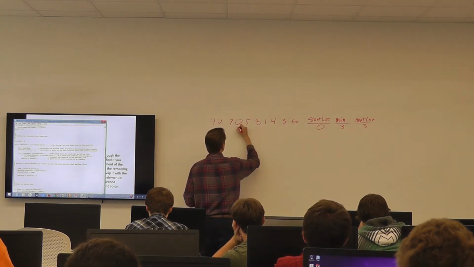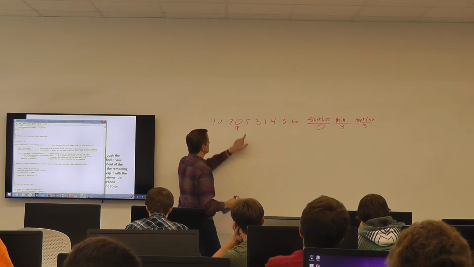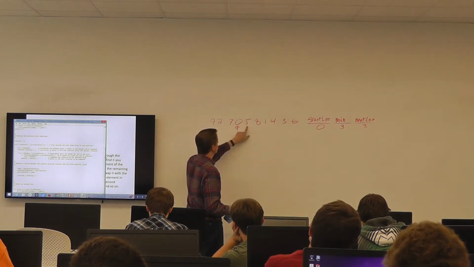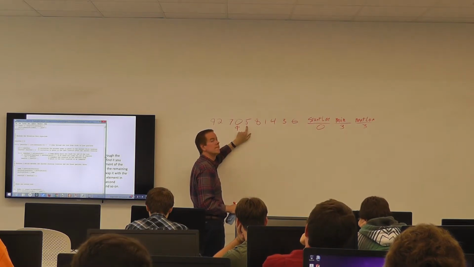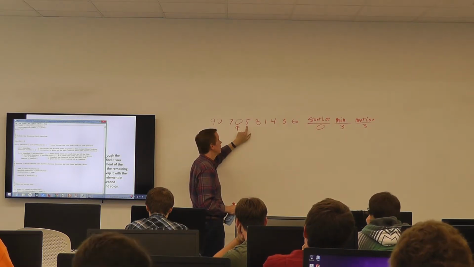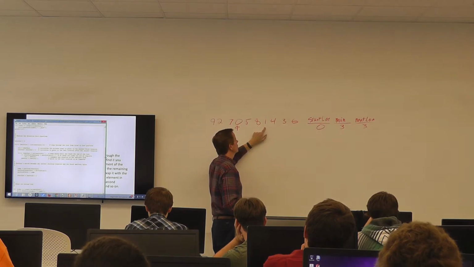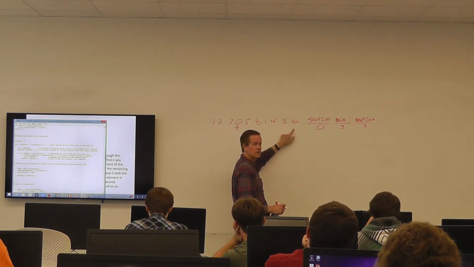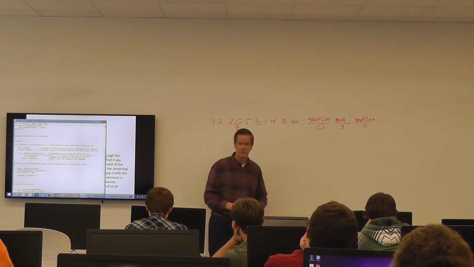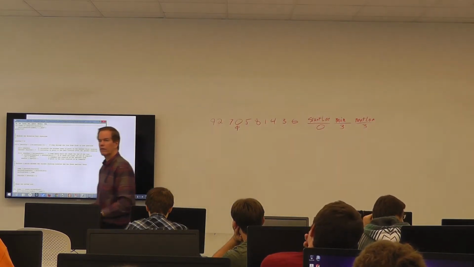Alright. So now we're going to go to the next slope, which is 4. So we're going to say, is 5 less than 0? Is 8 less than 0? Is 1 less than 0? Is 4 less than 0? 3 less than 0? 6 less than 0? Okay. So we think we found the smallest number.